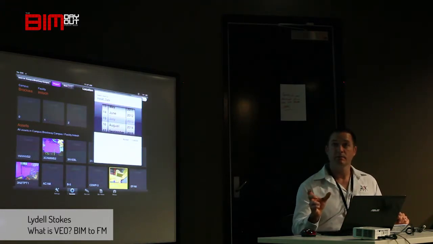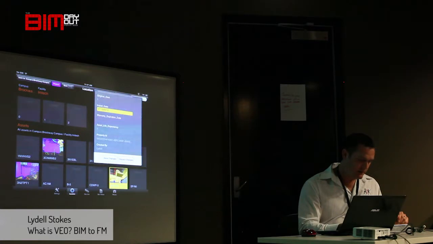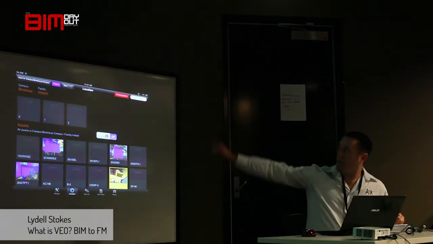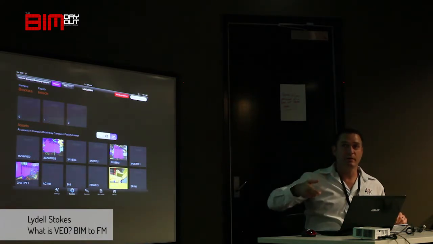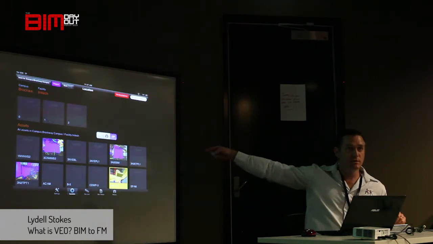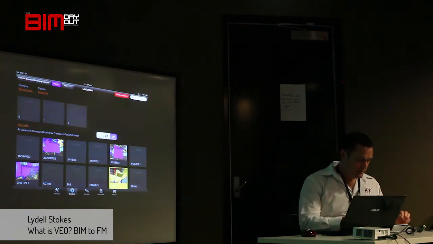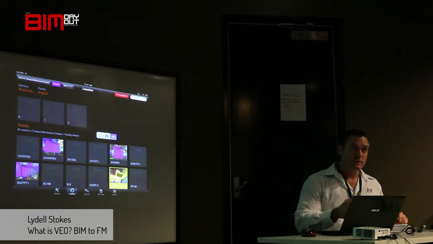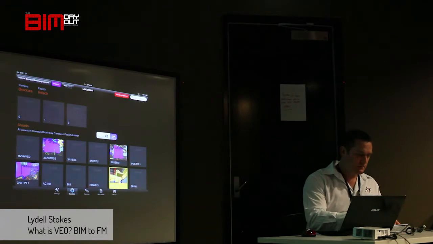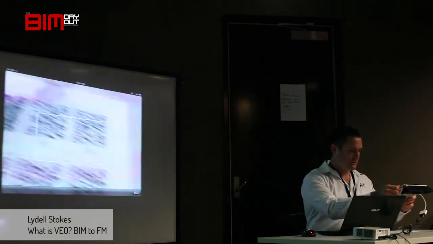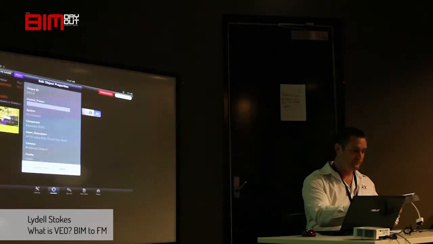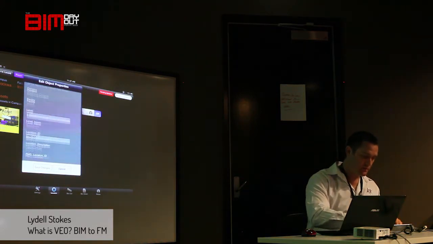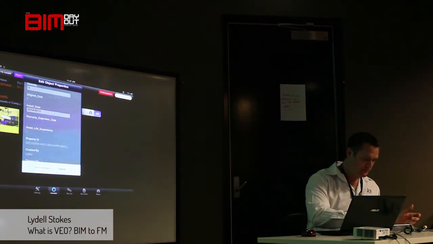I could scan some extra information that's on a barcode on the piece of equipment because it's an existing facility, for example. I'll accept that. Save the changes. You notice up here on the right it's got pending updates. So I can keep going through and making changes and taking photos and scanning information and updating information. It just scrolls here on the iPad. Or maybe I actually want to find a piece of equipment using the barcode scanner. So I'll just hit the scan button here and select the barcode on the piece of equipment. So it takes me to the parameters for that piece of equipment. And again, maybe I want to change something.